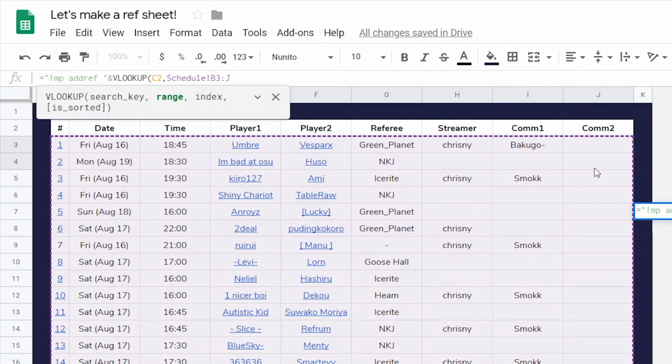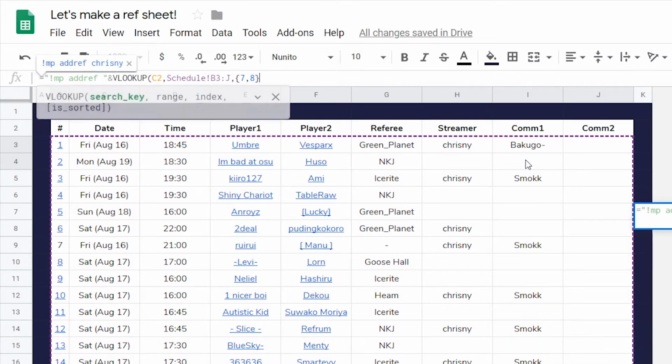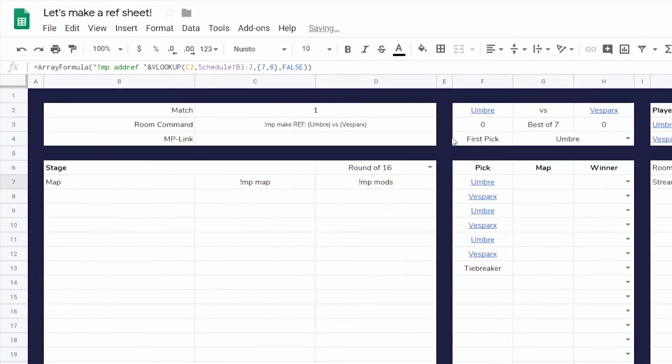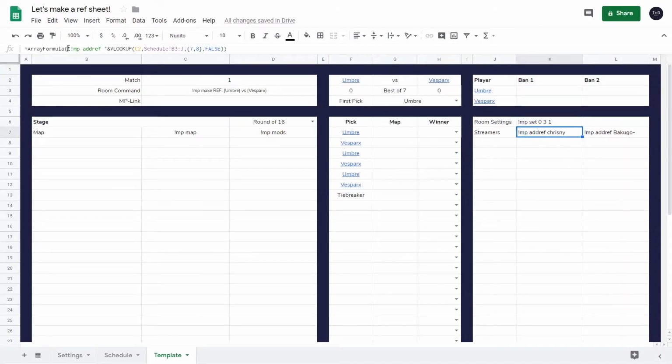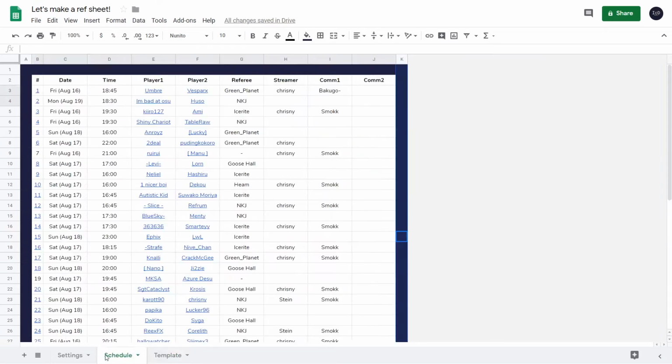I'm using a fancy setup with array formula and an array literal so that I don't have to type out the formula twice. Of course, feel free to just copy the formula and just replace the number. If you see me type a formula and surround everything instantly with an array formula, then that's because I used the keybind Ctrl Shift and Enter. It surrounds the current formula with an array formula function. Again, use an if to check if there's even a need to display anything.